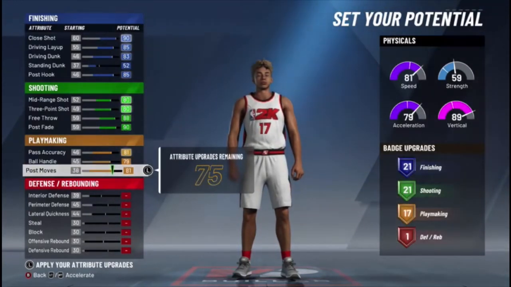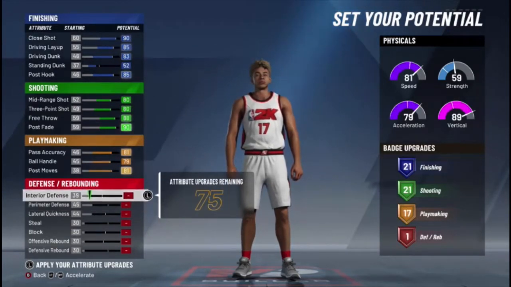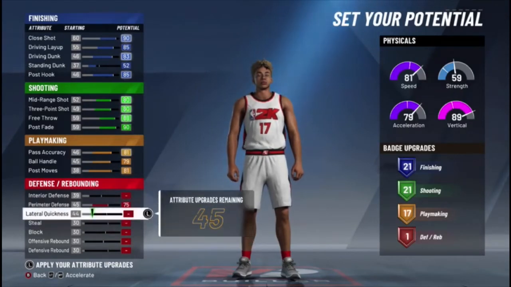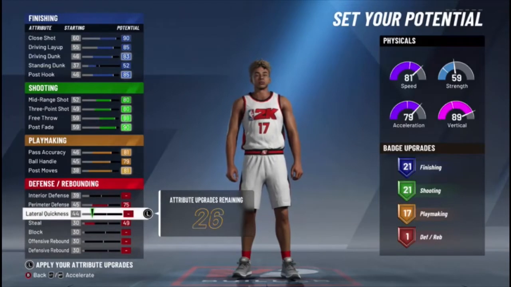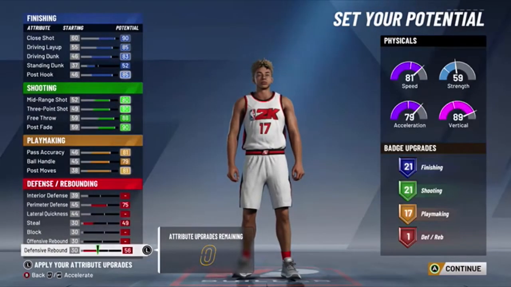Alright, so you want to do 81. And then here, it depends on whether you like playing interior more or perimeter more. I did perimeter, and then lateral quickness and steal. I wouldn't recommend lateral quickness, but you can probably change that to defensive rebound if you want. It won't really make a difference that much, but it will help. So I'm going to do this.